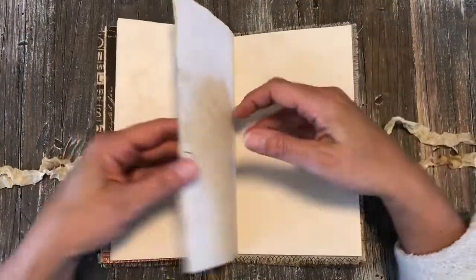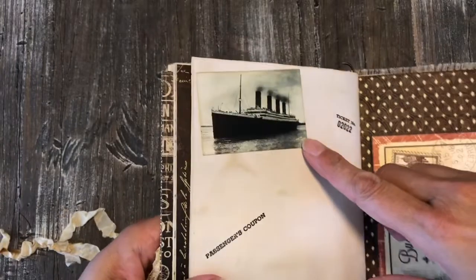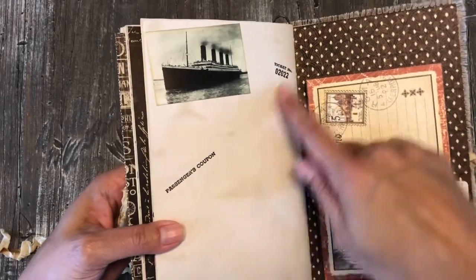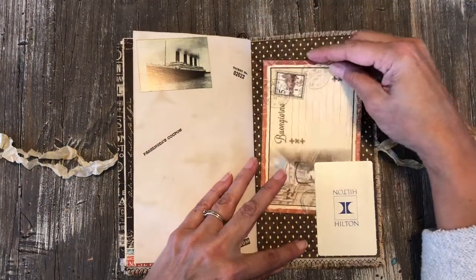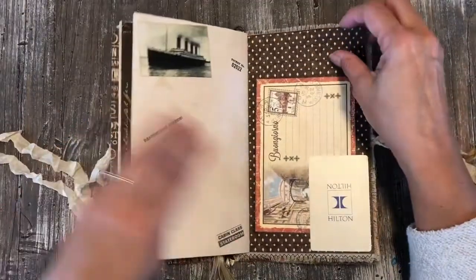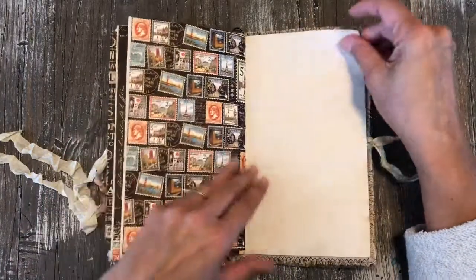I love the old tickets — I could have rolls and rolls of these things. Here's a picture of the Titanic — she's not going on a boat, so it's okay! There's more stamping from that Tim Holtz travel stamp set, a little postcard from the Graphic 45 collection, and an old playing card from the Hilton — probably from the 80s. I made a tuck spot out of it, and it fits the travel theme nicely.